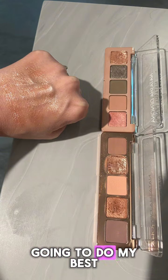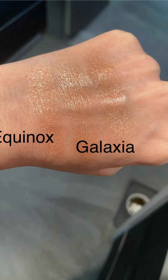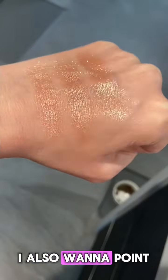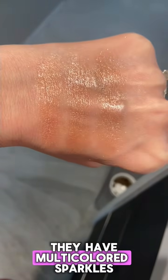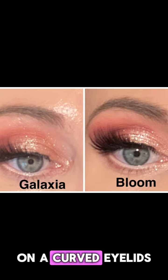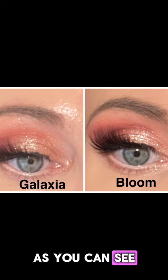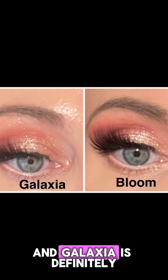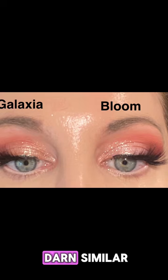I'm going to do my best to illustrate how similar both of those shades are. In swatches, the differences are almost imperceivable. I also want to point out that these are not duochromes. They have shifts because they have multicolored sparkles, but they're not true duochromes. On a curved eyelid, the differences might be slightly more noticeable. As you can see, Equinox from the Bloom palette has more of a blue shift, and Galaxia is definitely more peachy pink, but they're still pretty darn similar.